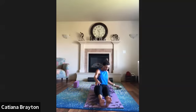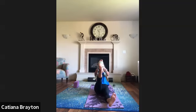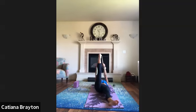This is another great one for iliotibial band. You're gonna grab the band, the belt, or whatever you have, a towel, whatever you have. You're gonna place it right underneath the bottom of your right foot, right toes, the sticker part. And you're gonna lean back with the right leg up. Breathe, stretching, really working on that ankle flex.